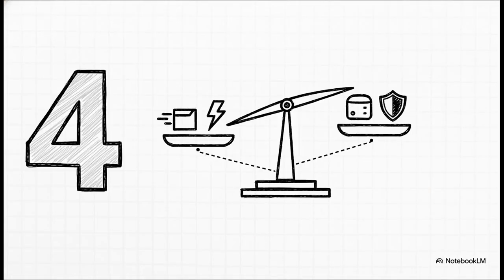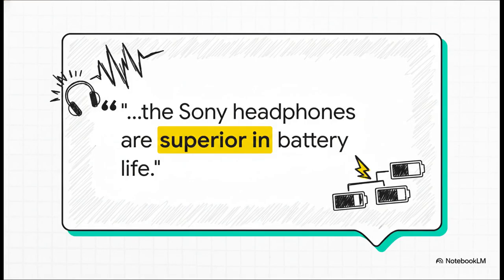But what if both options are really good, just in different areas? Well, this next structure is perfect for that exact situation. While product A excels in one thing, product B is superior in another. This shows you've made a really balanced, fair assessment, which makes your whole argument that much more credible. Let's look at this one. You're giving credit where it's due. Yep, Bose is incredible at noise cancellation. But then you pivot to the key thing that matters for your choice, Sony's better battery life. It's a really sophisticated way to frame a decision that's based on your own priorities.